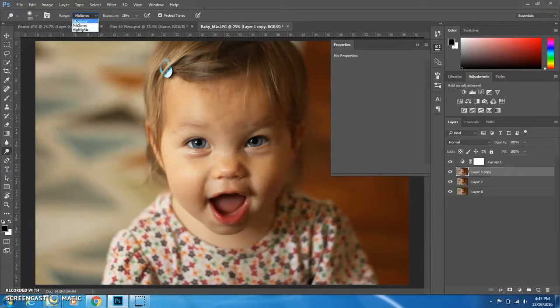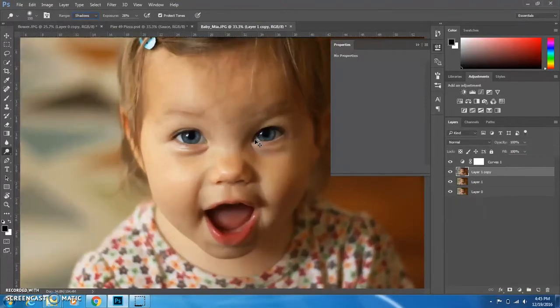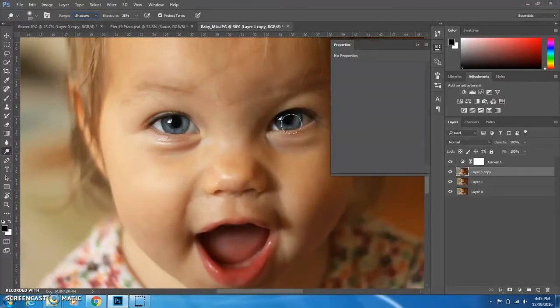So maybe over here with her left eye, which is our right, I want to change the shadows because that's what those values are right under her eyelid. They're kind of darker, so I'm going to try to brighten those. And now it's only affecting the shadows.